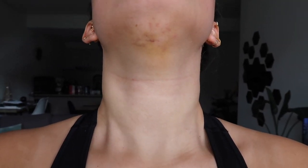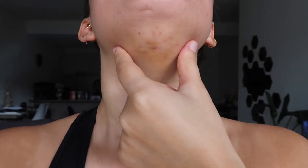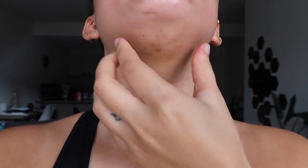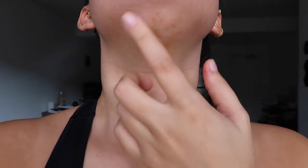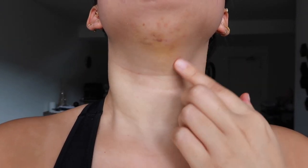It's currently raining right now, but you can see here it's still swollen and the liquid has moved down my neck. I'll show you the bottom as well. Can you see there? There's this whole lump here that's hard where the liquid is injected, and all the little marks from the injecting, and it's also swollen here because that's where the fat is being killed.